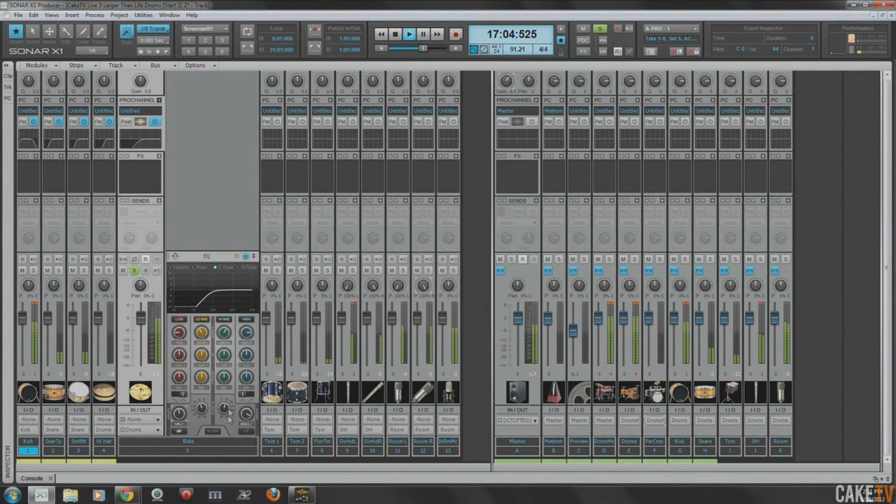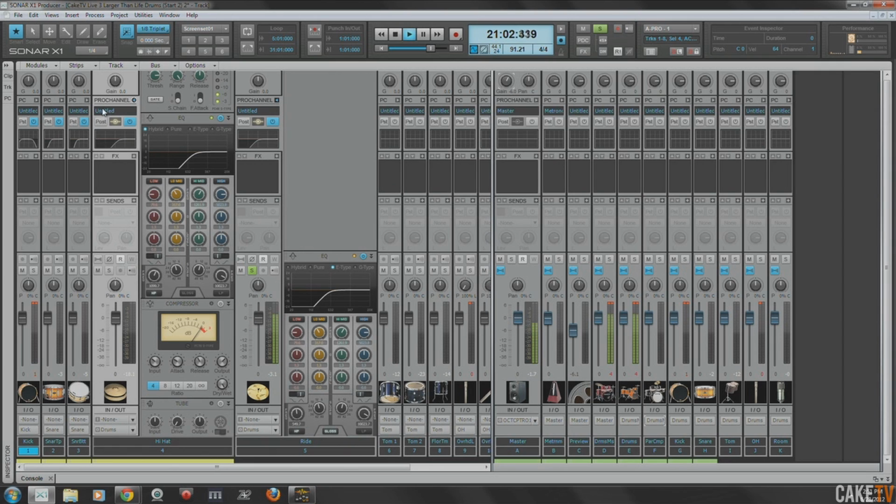Well, what if we push the gloss button on the ride and the hi-hat? Let's try that. Have a listen. It's kind of like a special little instant high shelf. It's subtle, but it adds a little bit of something. So let's do this here on the hi-hat as well. Let's solo it in. It just adds a little top end. It's very subtle. Top end crisp. All these things are really whatever your taste is.